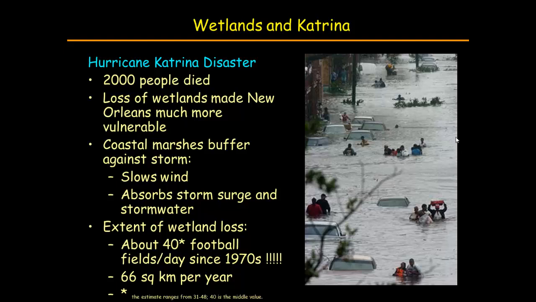And it's quite likely that the death toll would have been substantially lower if our wetlands had been in good shape down there. Now, how does this work? So why do these coastal marshes help protect areas against storm surges from hurricanes? Well, for one thing, those marshes will slow winds down. Winds will move much more swiftly over open water than over even a marsh. And of course, as I mentioned, they will absorb the storm surge water and sort of store it in those habitats.